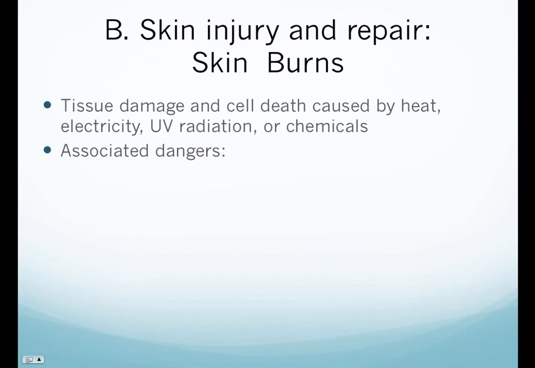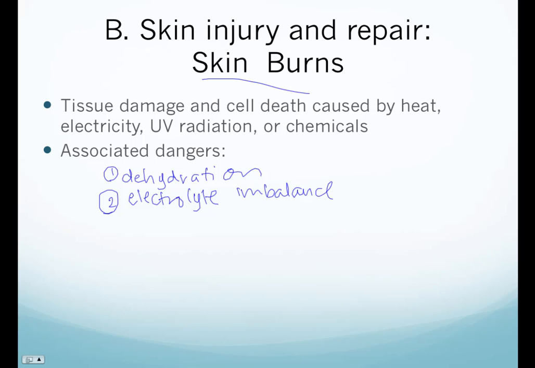Now the next thing we are going to look at is the idea of skin burns. And why is this important? Well, it's important to know how to stop burns, especially if you have a 3rd-degree burn, because there are a couple of dangers associated with this, and that's dehydration. You have electrolyte imbalance, so if you lose too much blood and too much fluid, in turn you lose lots of electrolytes. And what happens if you have too much blood loss? Then you can have circulatory shock.